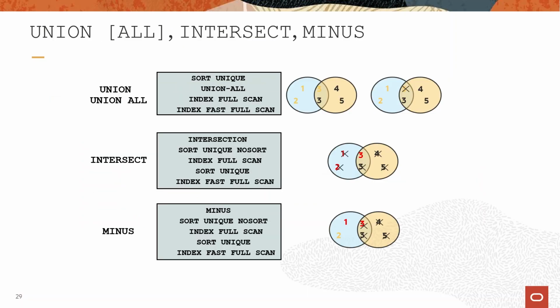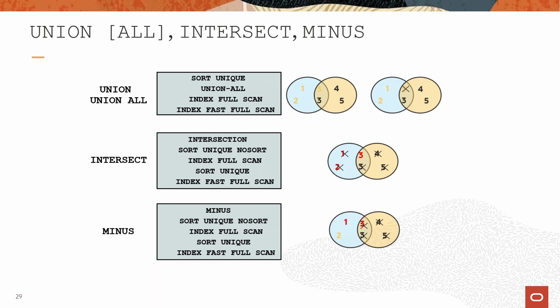Then if you use explicitly the set operators, you have union, union all, intersect, minus, this will be reflected inside your execution plan. Union, you're going to combine two result sets together, suppress the duplicates. Union all, you're going to combine two results together, but you will not suppress the duplicates. Intersect means only return those records returned by result set 1 and by result set 2, and also suppressing any duplicates. Minus simply means return all the records of one result set that are not being returned by another result set.